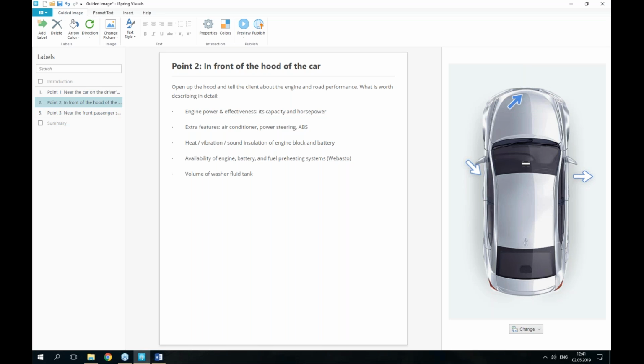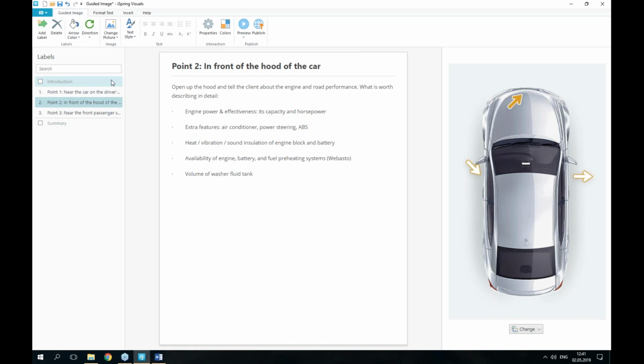Also, if you want, for these arrows, you can change their color. To do so, you need to select an arrow first. Let's say select this one, go to arrow color on the toolbar under very first tab, and select whichever color from the list which you want to use, like this.